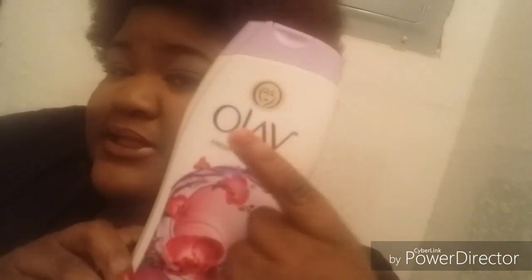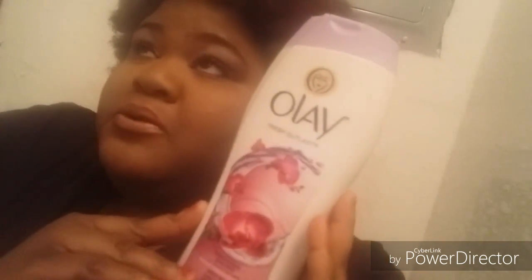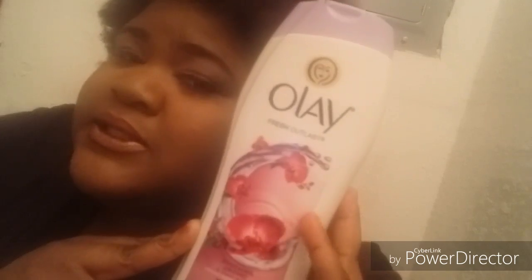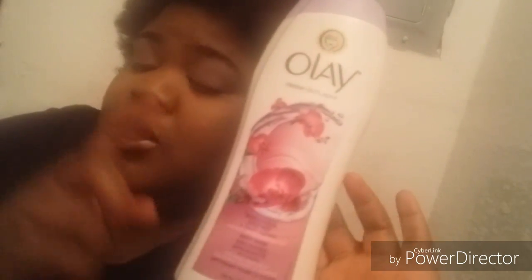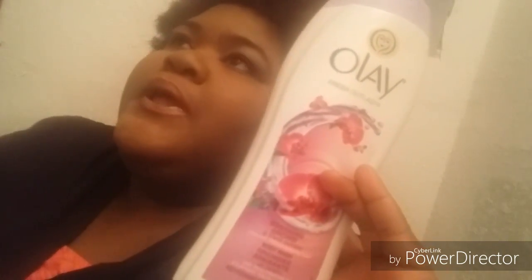The next portion of the video is bath and body products and perfumes. The first product is from Olay — this is the body wash in Soothing Orchid and Black, caring fresh skin all-day body wash. This stuff smells so good. I took a bath in this yesterday and this morning. Even if you're the type to bathe every two days, you will smell like this all day. It makes your skin soft and your bathroom will smell like it too — the aroma is very strong.